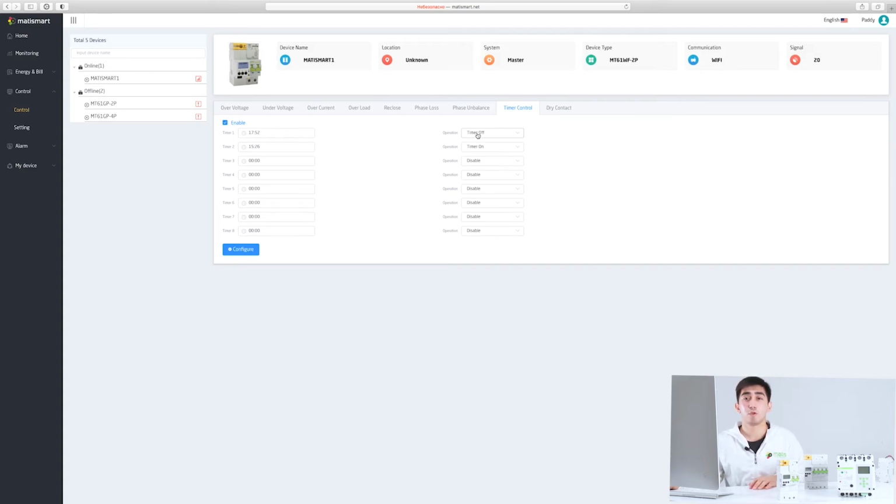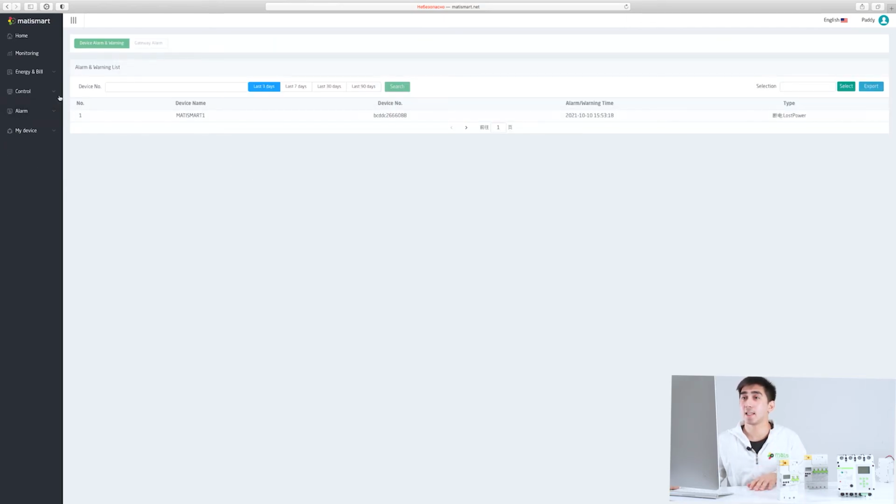It is worth noting one tab called Timer. In this tab, we can specify the time to turn on and off the device at a certain time, a rather convenient function. It can be used, for example, for night lighting systems, so that the lighting turns on at 6 AM and turns off at 5 PM.